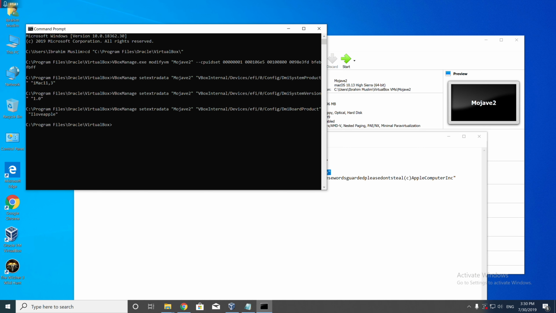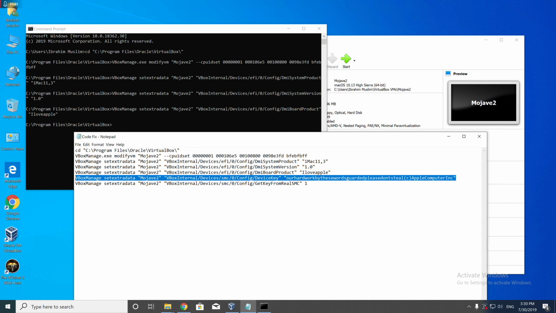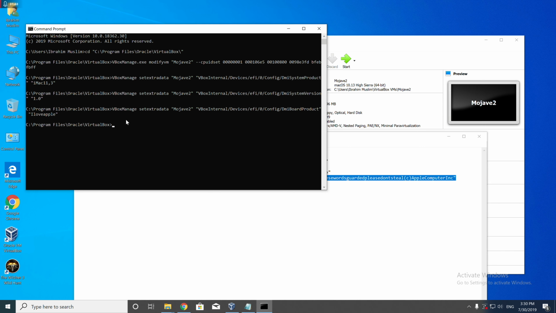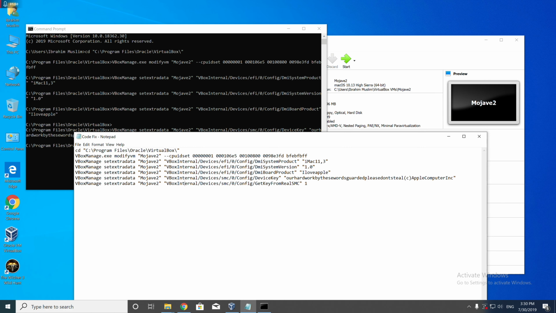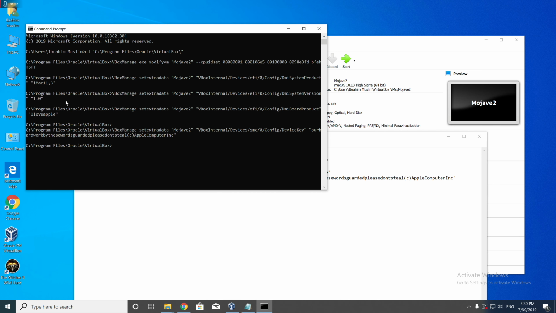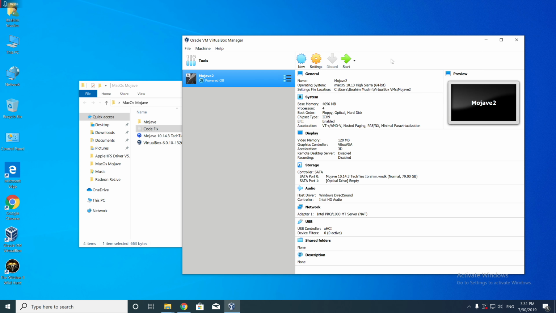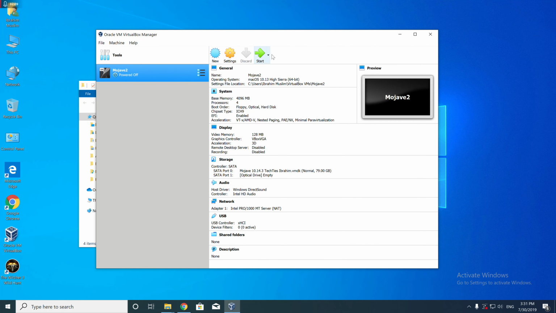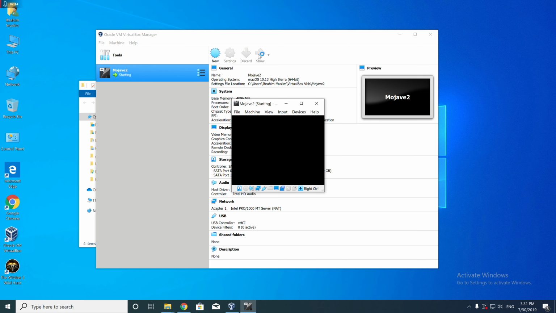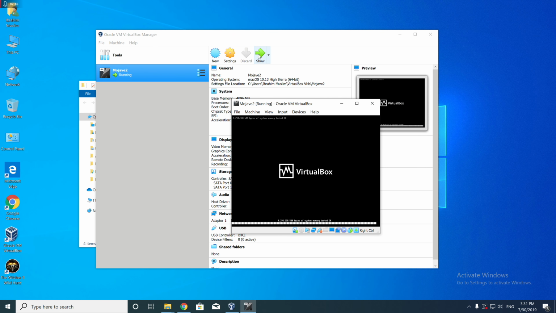If you still have any confusion, let me know in the comments below. The second last code to enter, and then the last line. So now we are done with our code fix. If everything works, you will be able to see this dialog in the exact right state with the exact right lines. We'll close this, and we'll close this. After that, we are very good to go, and I will start the virtual machine and hope everything goes straight into the Mojave.